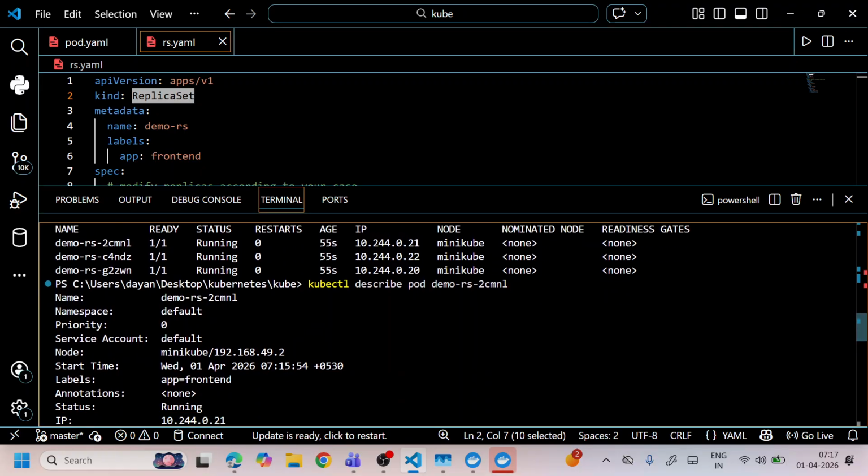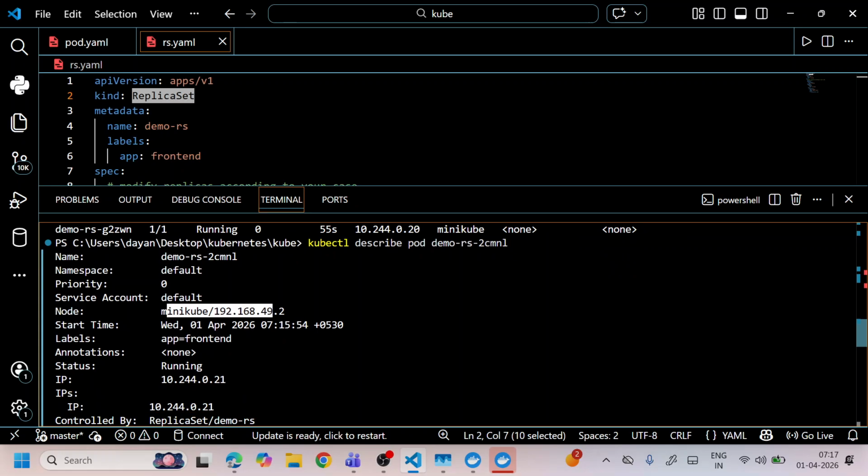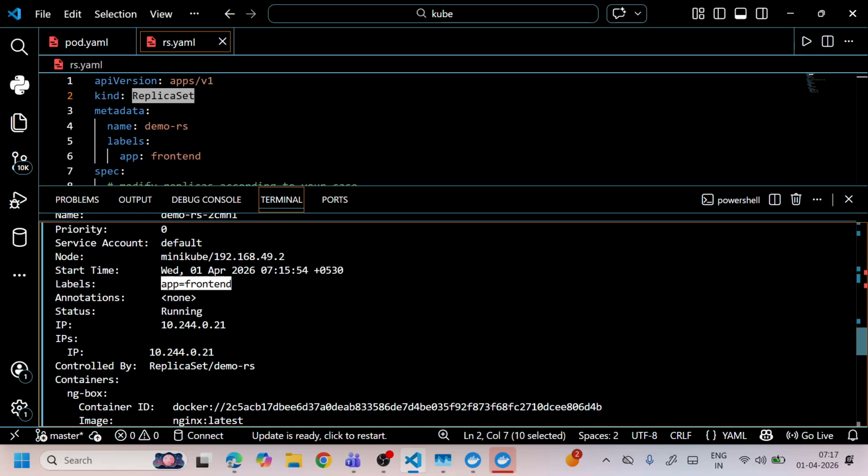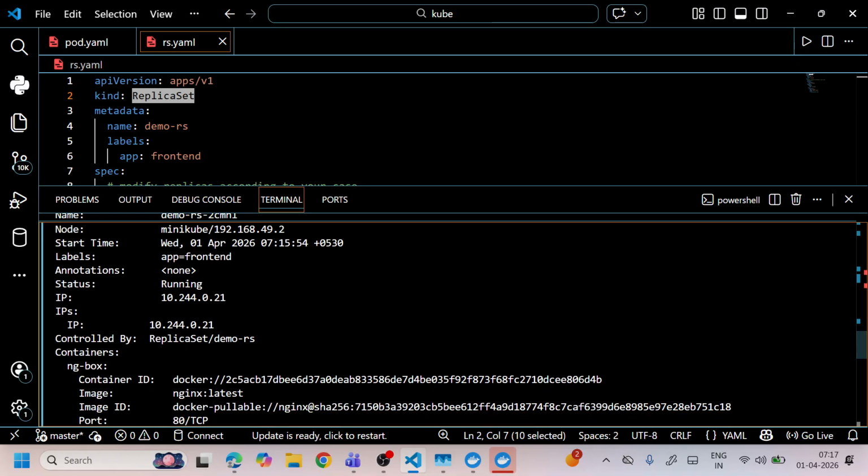You see the pod name, namespace, and node Minikube, started at this time, and see the label. Can you see the label? Yes, app equal to frontend. Next, you see Controlled By. Controlled by whom? ReplicaSet.